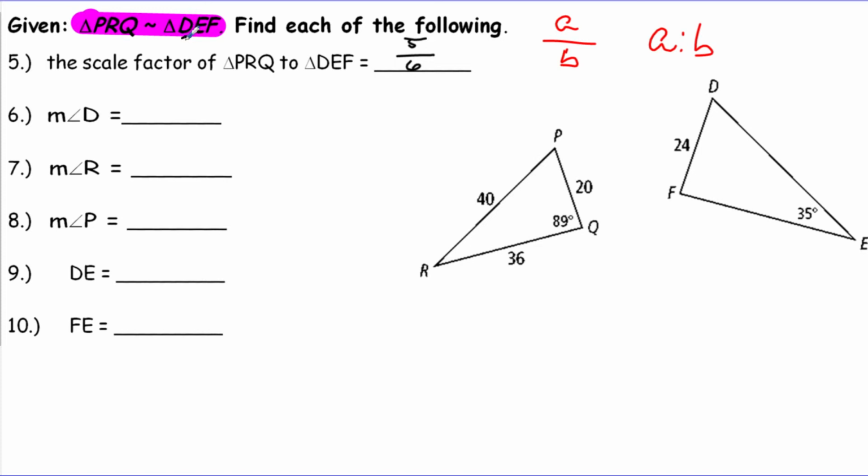In this case, because angle D is in the first location, angle P is in the first location, those are corresponding angles. So I'm going to look at this and say, okay, angle D is equal to, and they're wondering how many degrees. Well, I'm going to look over here and say, oh, wait a second, I don't know anything about angle D, and I don't know anything about angle P, so I can't just swap them and say that they're the same.